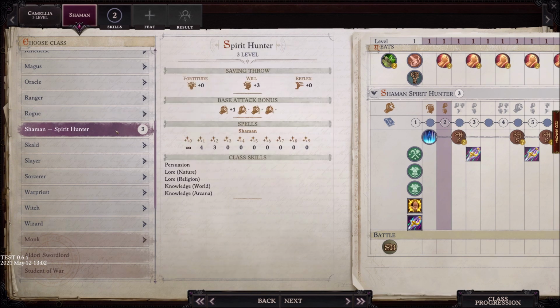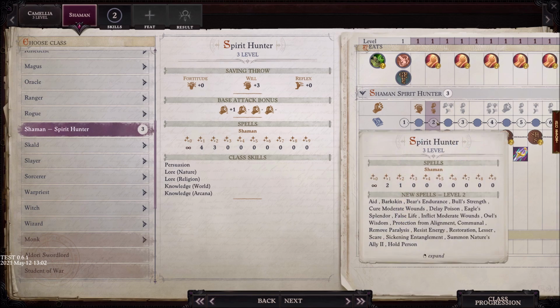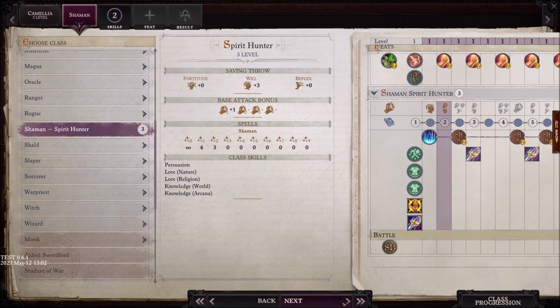So we have a shaman, a spirit hunter. She'll be level 3 now. And you can see that level 3 unlocks level 2 spells. She is a full caster, by the way. So the spirit hunter is going to get probably a better attack bonus.